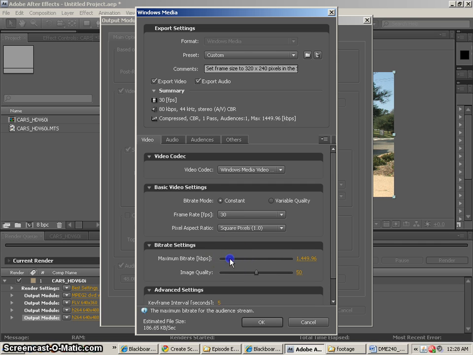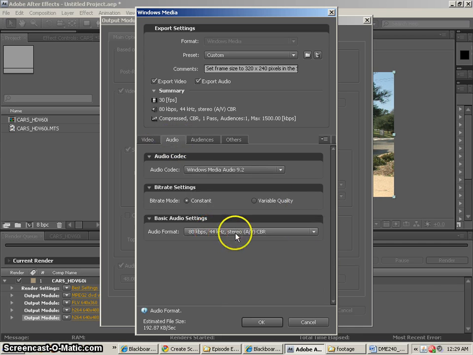That's close enough. Doesn't seem to want to make it perfect. There we go, now we got it perfect. I'm going to take my image quality up to 100. I don't know why. Just check it out, make sure it's the same as the other ones.